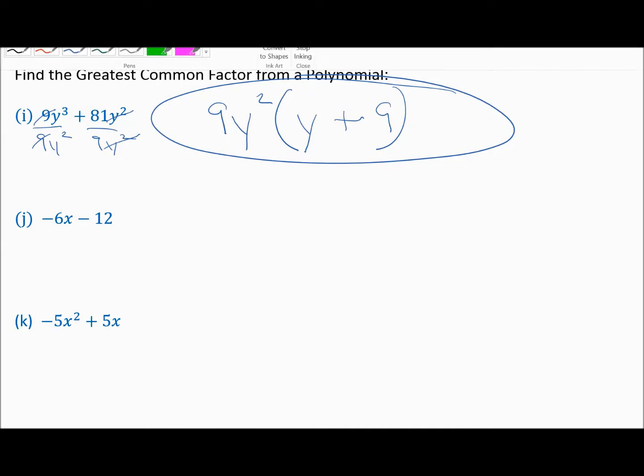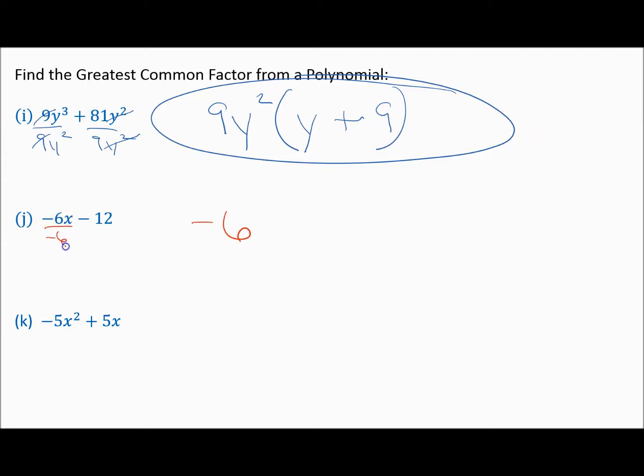Now the next one looks a little odd because it's got that negative in front of the 6x. And often when the leading coefficient, which is the negative 6 in this case, is negative, factoring out a negative greatest common factor is a good idea. So let's try that. By the way, 6 and 12 have a greatest common factor of 6, right? 6 divides into both 6 and 12 evenly, and it's the biggest thing. I mean, 2 divides into both of them, 3 divides into both of them, but you want the biggest number, which is 6. And since it's a negative leading, I'm going to pull out a negative 6, okay?